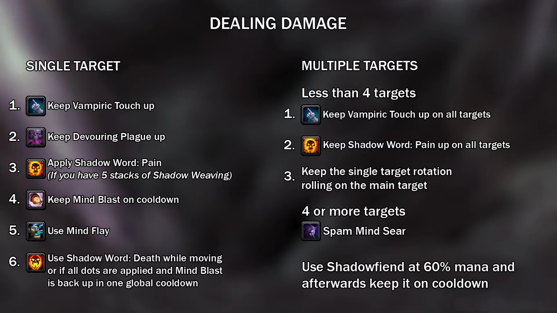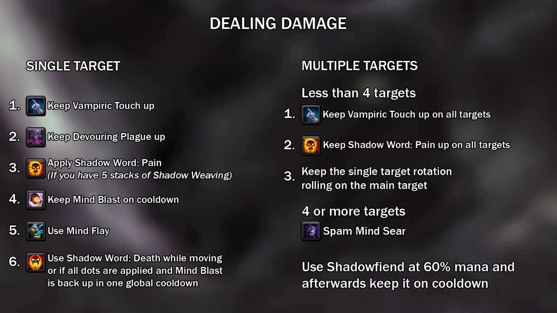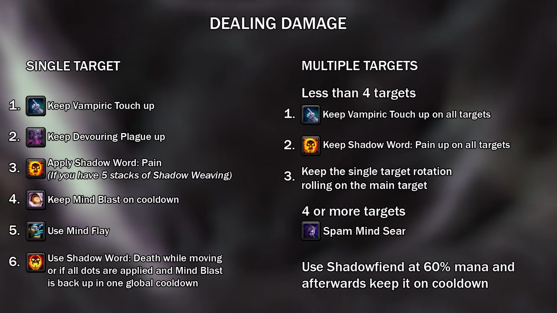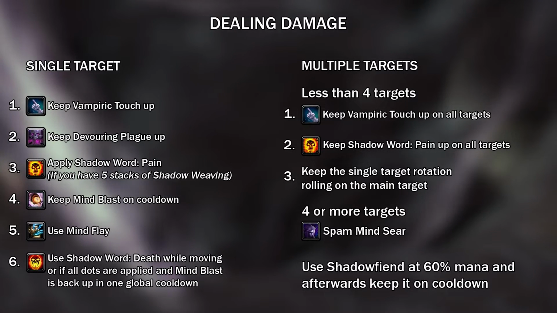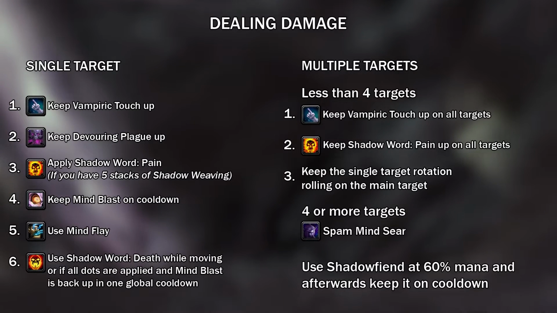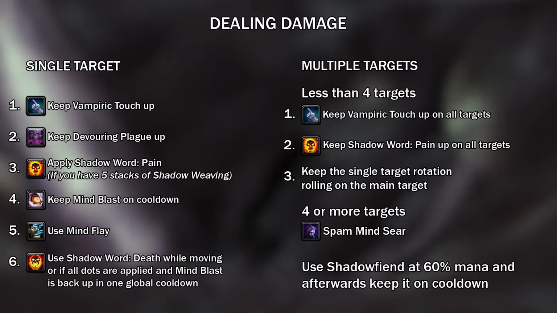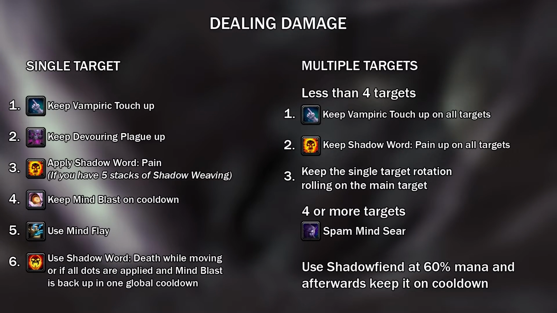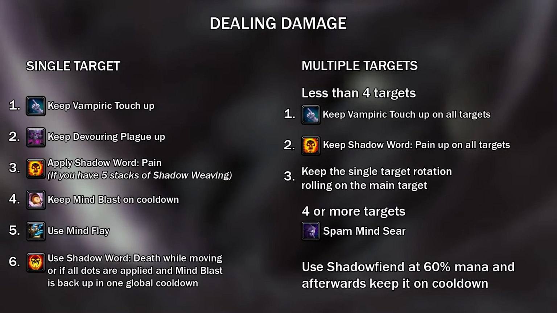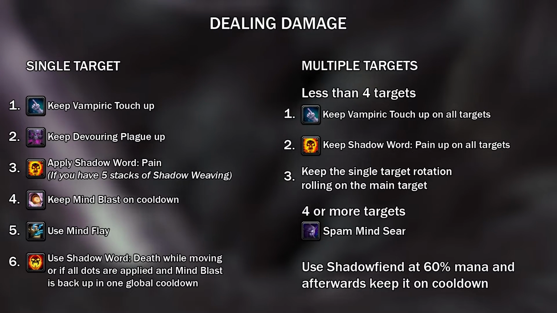A few things are very important to keep in mind. First, always be casting. Even if you make mistakes, nothing is worse in terms of DPS than standing still. Minimize movement. If you are moving, you cannot cast, as simple as that. Last and most importantly, let your dots finish ticking. All damage over time effects deal their last bit of damage when they fade. If you reapply them when they are still up, you will lose quite some damage. You can, however, pre-cast Vampiric Touch if the remaining time is less than the cast time.